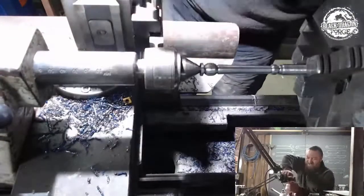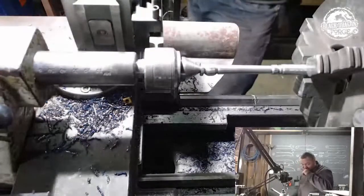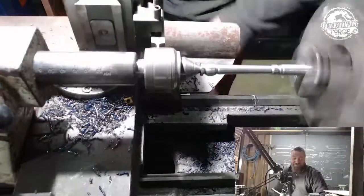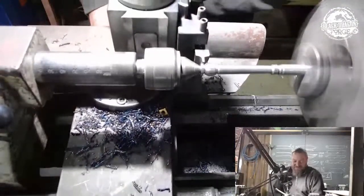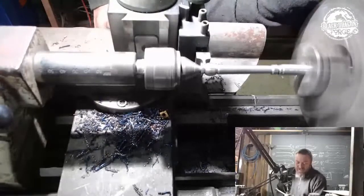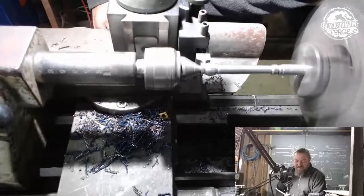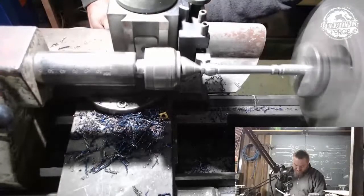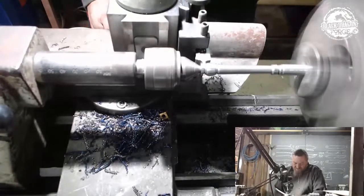I can't tell you how many of these little projects I've completely broken because I get overexcited and go too thin. Is that going to now fit? Ooh, where are we at now? We're on 1.6, so we're going to go down to a 2.4.